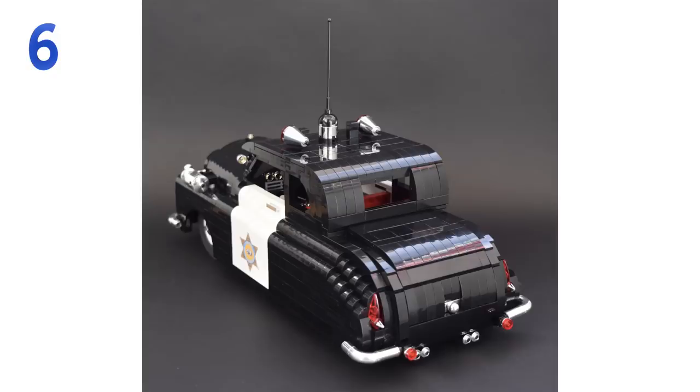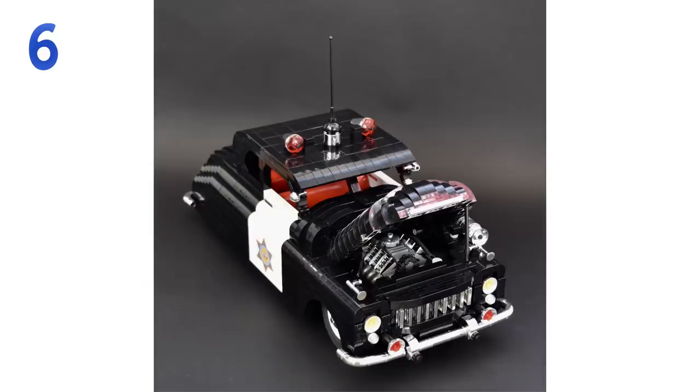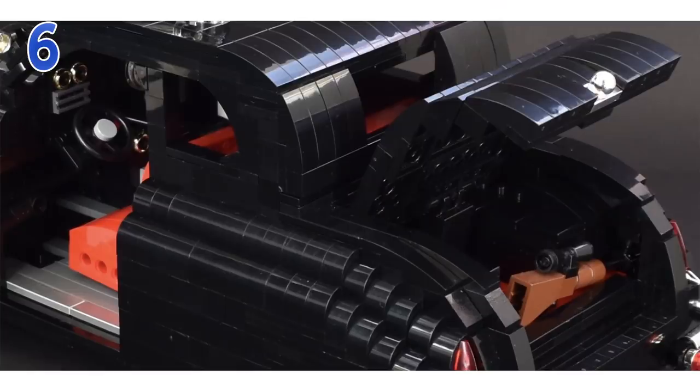This is Red Fern 1950s and I love his car designs. He came up with a new one. The moc is simply called The Heat, and that is a take on the 1950s police cruiser interceptor. The car itself is gorgeous, I love the lines. Feels just like from Chicago in the Prohibition era.